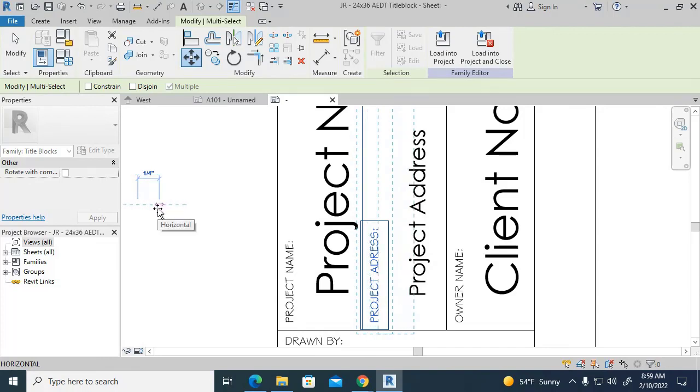Now, you can use the temporary dimension to give you an idea of how far you're moving it within the space. Also, take a look at where the new hidden lines are compared to where the others are. So that might work, no, that might not work, because that means the bottom of this text will be on top of that text.